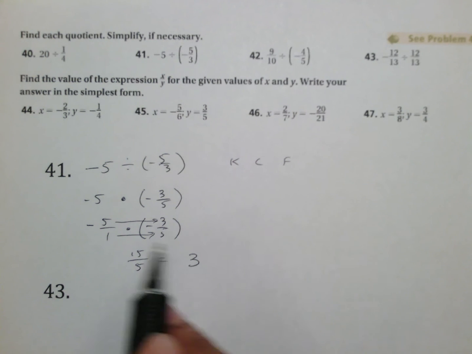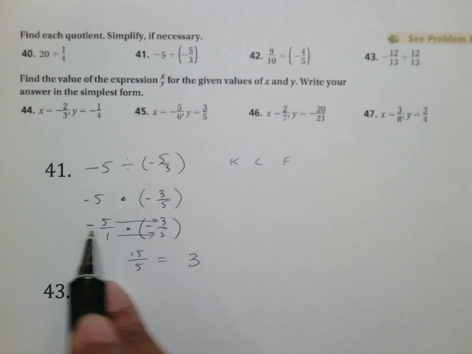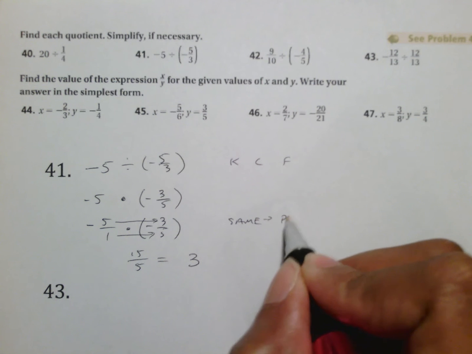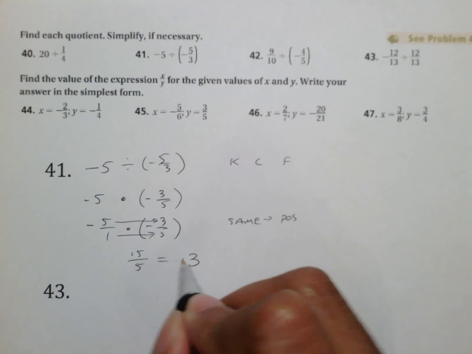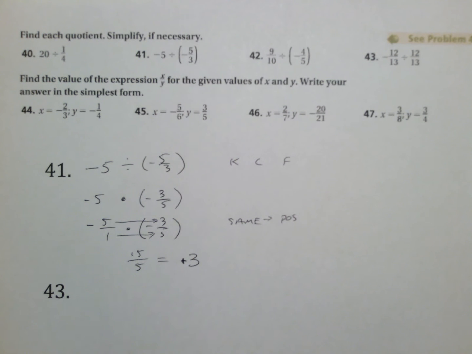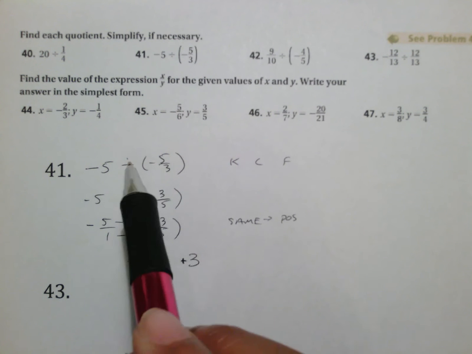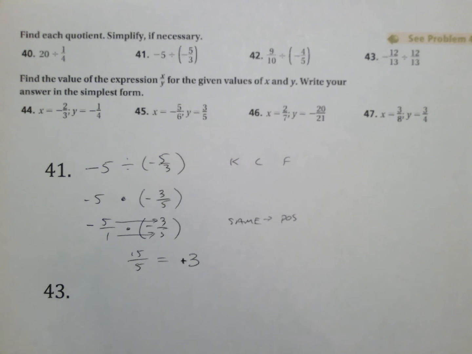And going back to our question, we've got two negatives, which means that would make a negative and that would flip it over back to positive, or you can think the signs are the same, and if the signs are the same, then it is positive 3, which is your answer here. So keep in mind, keep the first one the same, change the sign, flip the fraction. That's whenever you see division. Multiplication, you don't need to do anything at all but multiply.